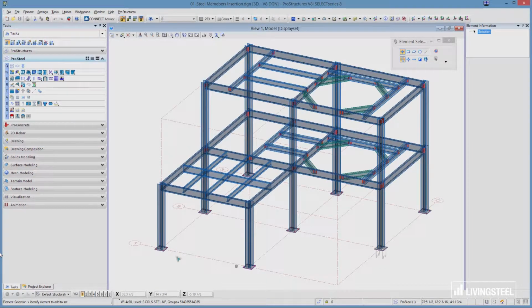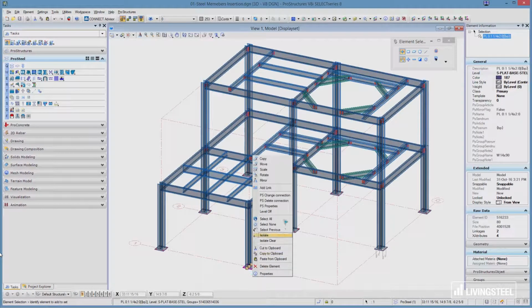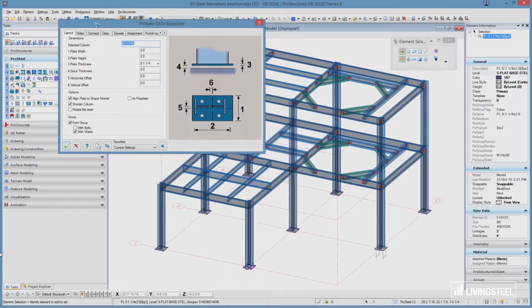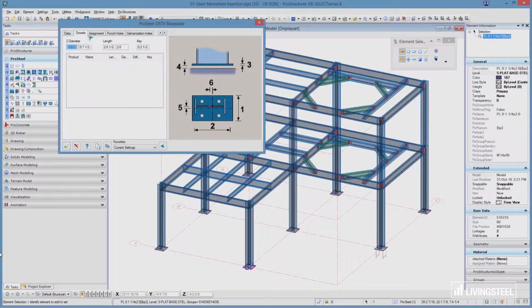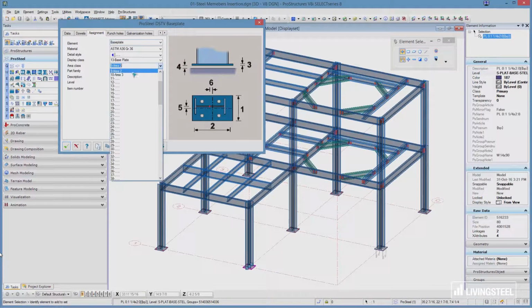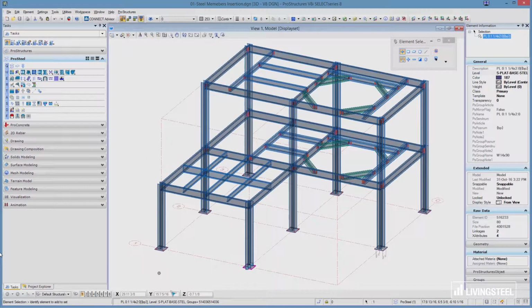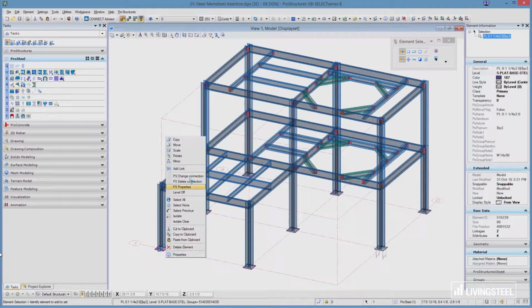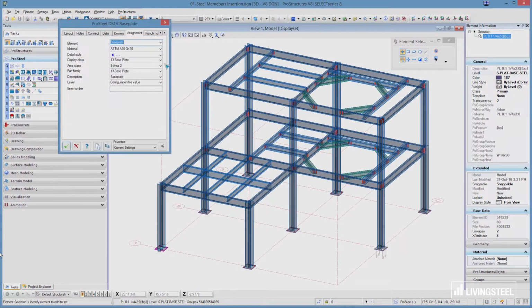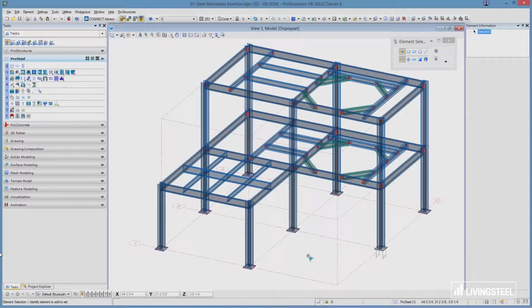Now, I know that these two I need to modify, so to modify a plate connection, you click on the plate, you go to change connection, not to the properties, but change connection, so it brings back the connection dialog box, where I now can change this assignment to be area 1. It's the only thing I need to change, otherwise it's exactly the same plate. And I'll do the same on the other side. Change connection, and I just need to change this back to area 1. So that takes care of the placement of the plates.